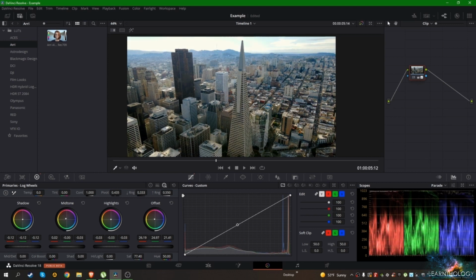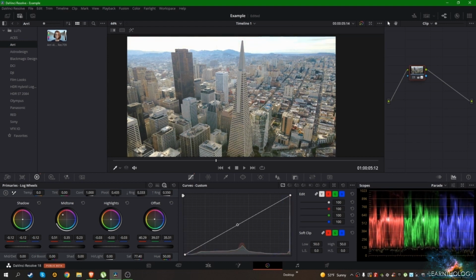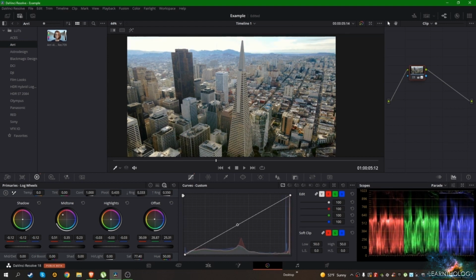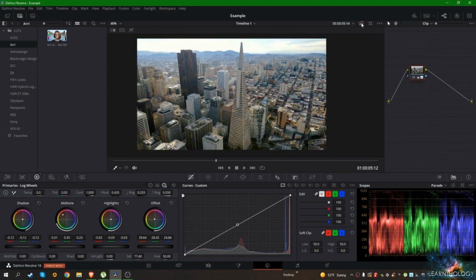And let's take the offset and maybe take it a bit higher this way. Now, one thing to remember is that you do not add all of the effects into one node, but I'm not going to get into nodes right now because that's not the particular video I want to teach you. I'll teach about nodes in another video, but not right now. So just remember, you don't do all of the edits into one node. You have to make different nodes for different effects, different sections, or something like that.